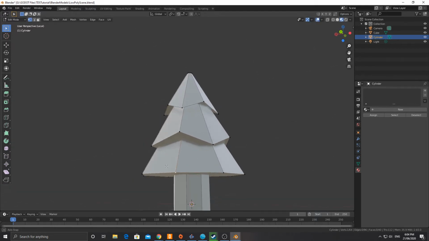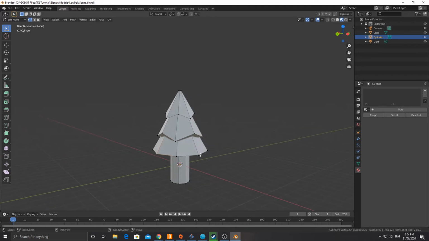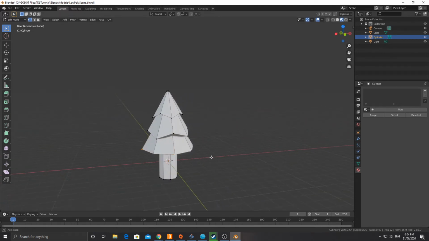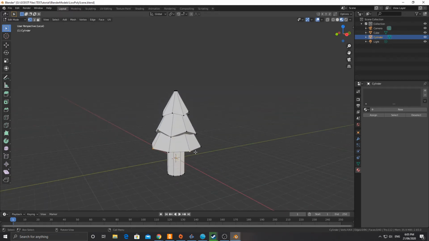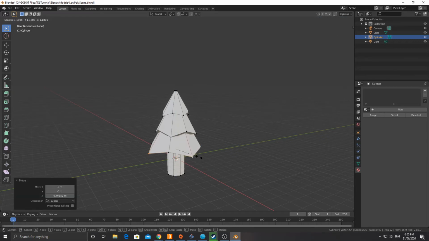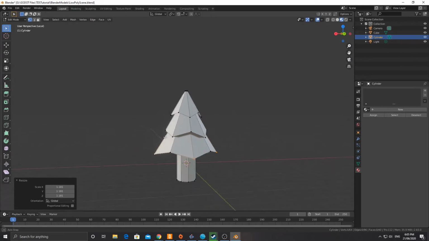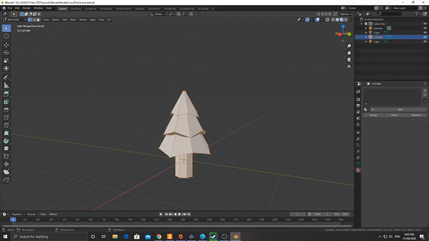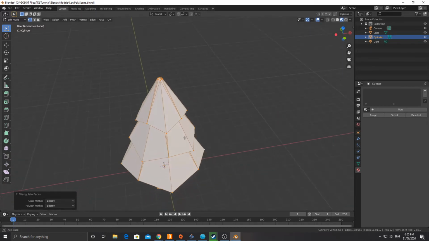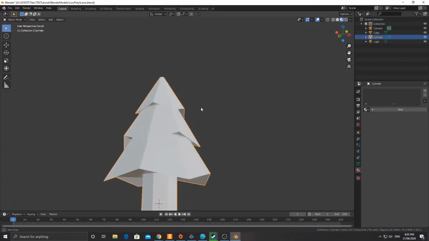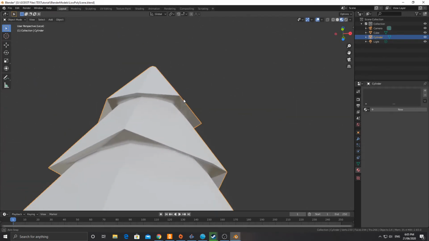Okay, and then these ones, see if I can do it a different way. I'm going to select all 4 of them, hit G and Z, bring them down, and then scale it out. Cool. All right, I'll scale them back in. They don't look quite right. There we go. Hit A, and I'm going to hit Control T to triangulate the entire thing, just to make sure it doesn't go all kind of glitchy when it displays it.